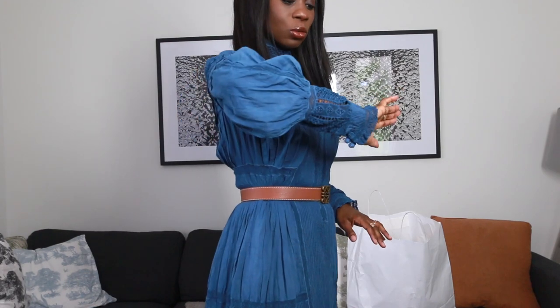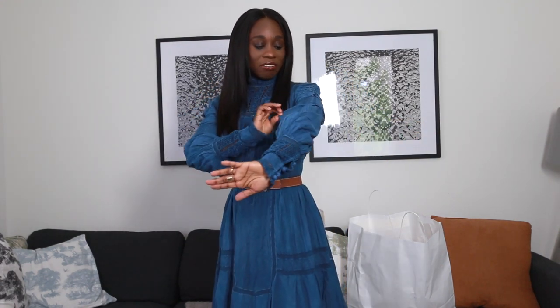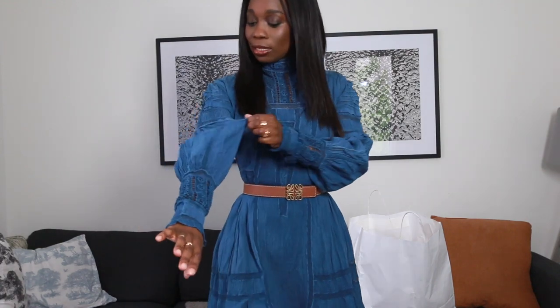It's a perfect spring dress, and I think you could also pull this off in autumn. But we still have summer before autumn, so let's focus on the current season. I think you could even wear it in summer because it's lightweight. I have it on with the slip it comes with, which is the same color as the dress. In summer, depending on the weather, I'd remove the slip to have a little less fabric on my skin.